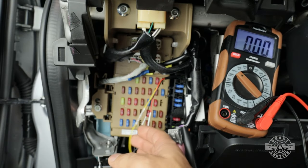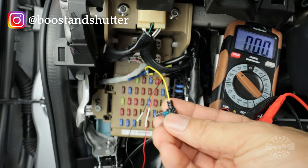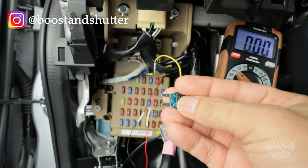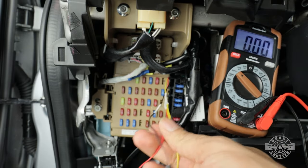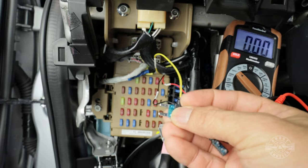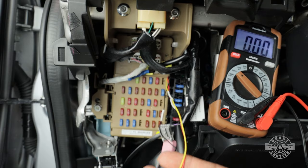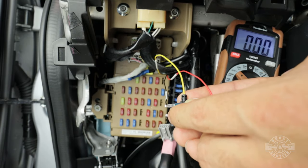So now that I've selected number 29 for my yellow wire right here, there is one more thing you need to know. The fuse right here, as you can see, is actually at the end of the wire, which means that I have to be mindful of the orientation of the fuse, because the fuse can be installed this way or it can be installed that way. If I actually want these cables protected by the fuse, I need to orient it in a way that the power flows through the fuse element and onto the camera. So before I go and plug it into spot 29 right there, I want to find out where the power is coming from. That way I can plug in the leg that is furthest away from the wire onto the spot that has the power.